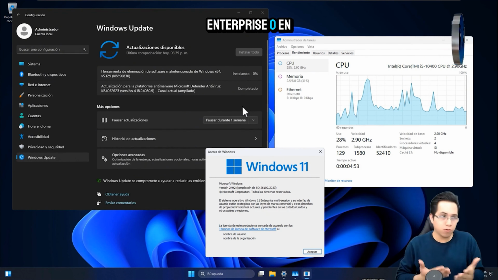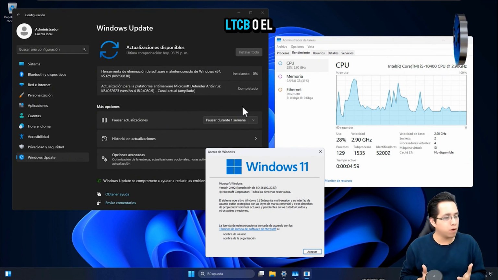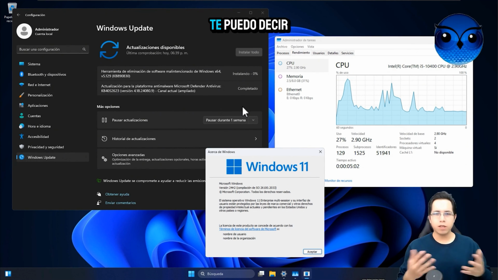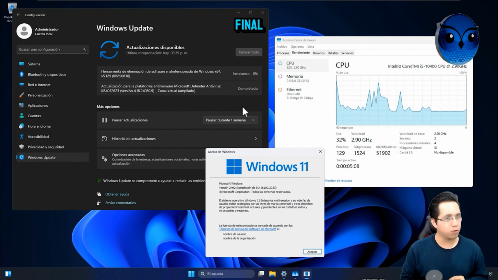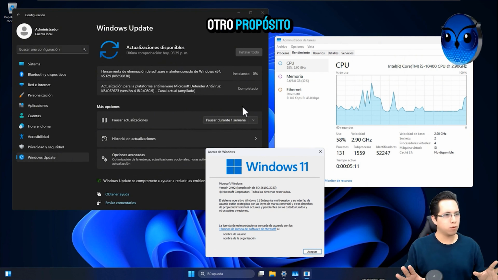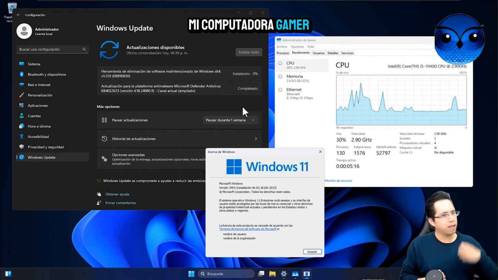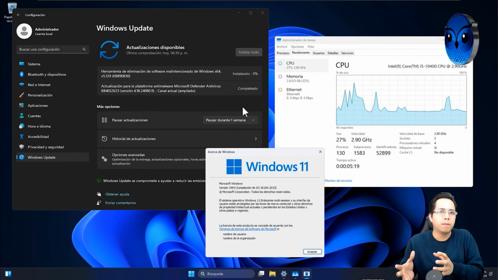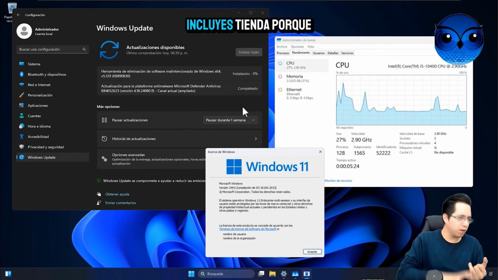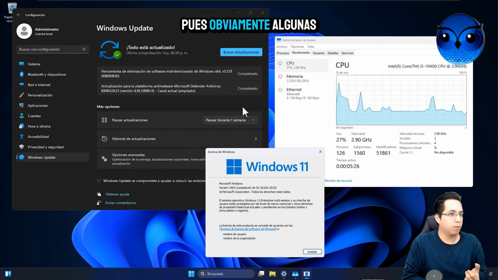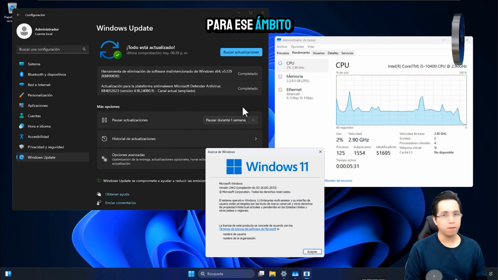Hey Victor, is this Enterprise or 365? It's similar to an LTSC. Well, at the moment when we had LTSC, I can tell you that it's even much better, okay? For the end user and the user's purpose, since the other distributions have a different purpose. Hey, but that's not true. I've used the LTSC on my gaming computer and it works great. Sure, but it loses some of that stability that they give to those versions. Why? Because you include the store, because you include, well, obviously some optimizations and improvements. Okay, and besides, it's not destined for that area. This one, yes.